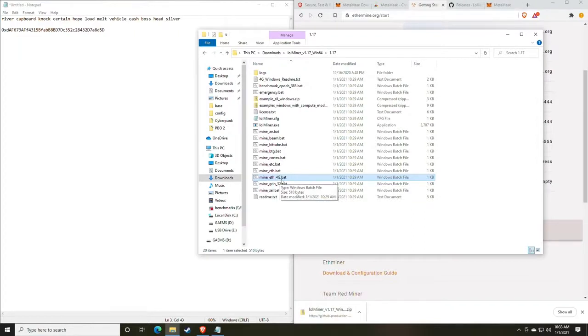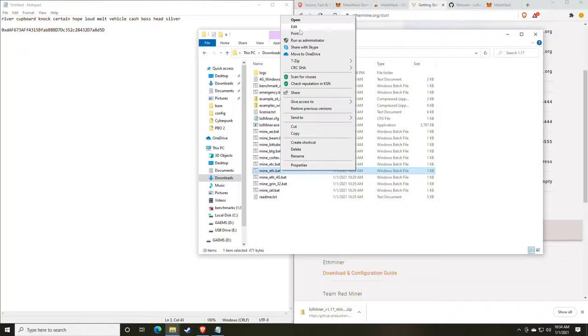mine_ETH_4G batch file. Now, I am working on getting a 4 gig card to test with, and unfortunately the one that I thought I had was actually one of those reference RX 580s that you could flash and get the 8 gig version of. So guess what? It did have 8 gigs of VRAM on that particular card, so I don't actually have a true 4 gigabyte card to test with. So for today, we're just going to be going over the standard basic setup for mining with cards with over 4 gigs, and we'll do a how-to later on the rest.